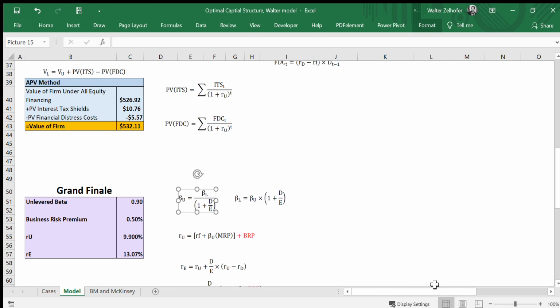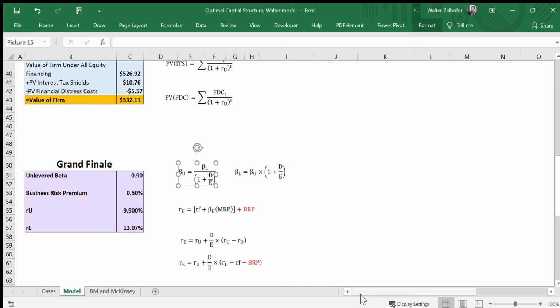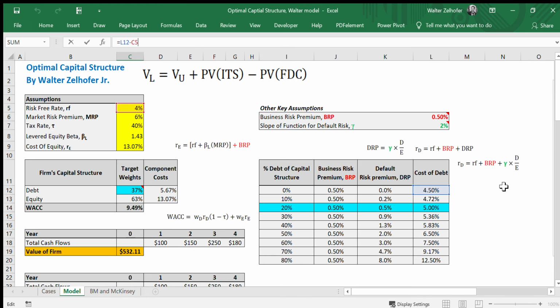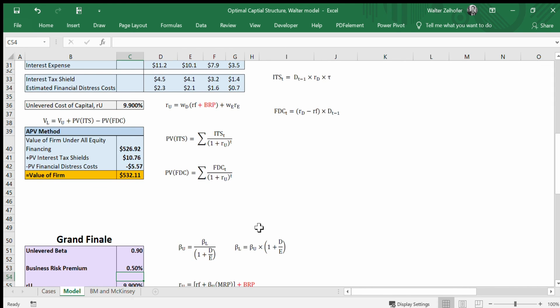Okay, let's go back to the model here. Also, when you're estimating the unlevered cost of capital, you could just take your levered beta, unlever it using this formula, plug it into the CAPM, and just add a business risk premium. How would you estimate the business risk premium for a company? Easy. You would look around in the marketplace and you would look for the poster child of a company that has a AAA rating and they have virtually no debt in their capital structure. How much more are they paying above treasuries? You can take that to be an estimate of the business risk premium.